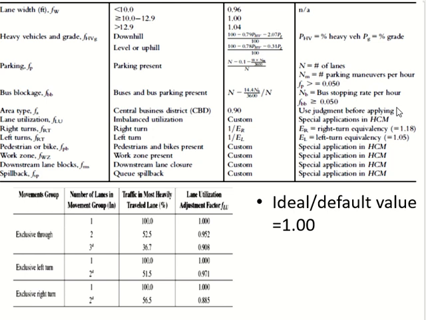Now the last 4 factors are the ones I was mentioning, because they are not standard values. They don't have one equation. They have a series of calculations which we are not covering. But they are given in the textbook. They are given in the highway capacity manual. You can have a look. One of them we already covered, which was for.